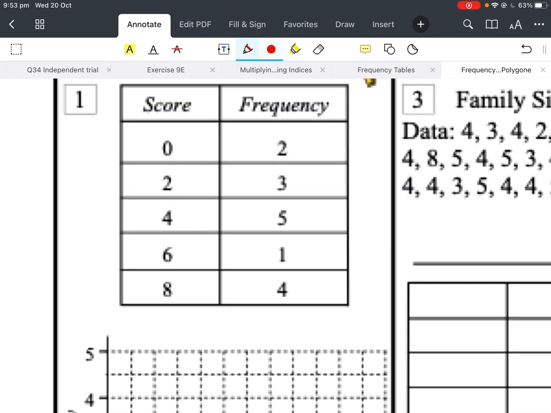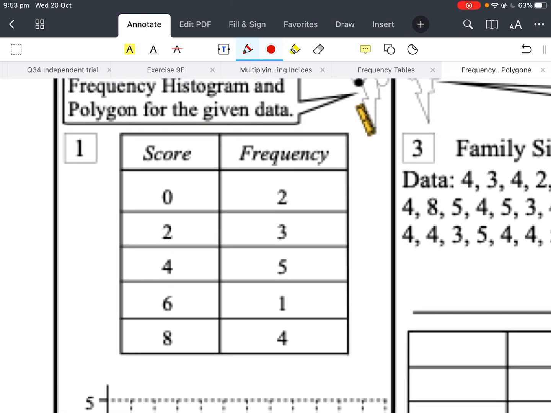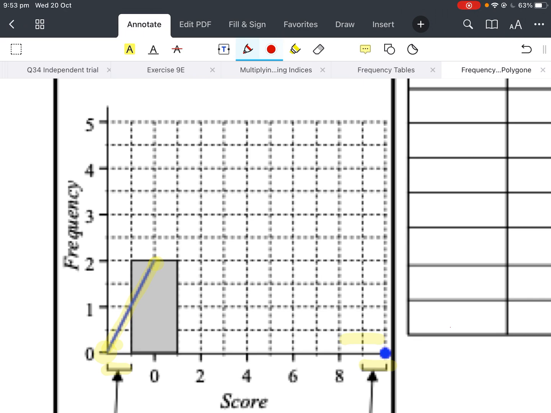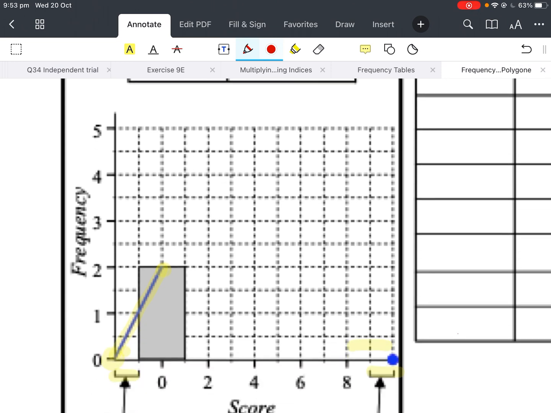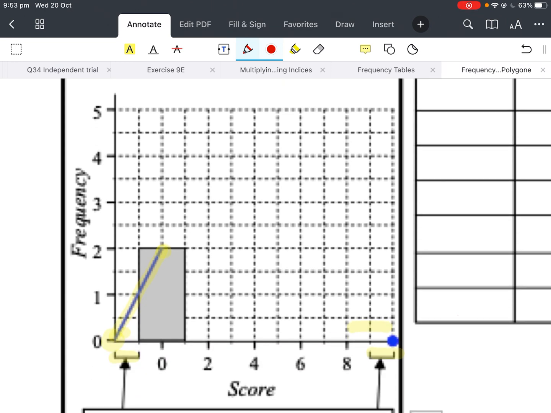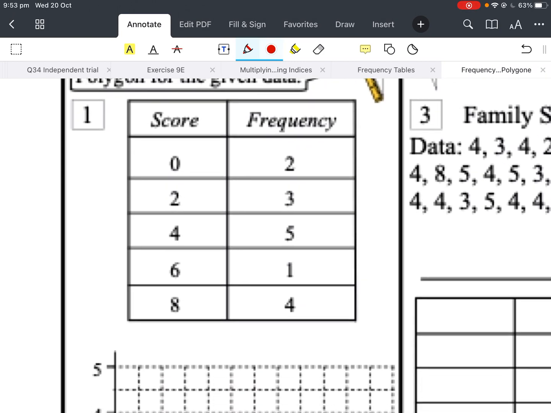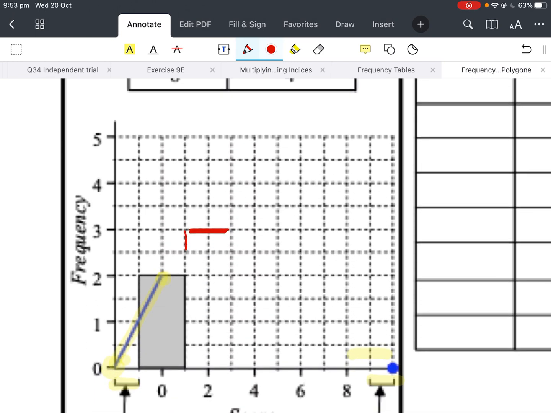All right, so a score of 0 went up by 2, which is that first column they've already done for us. The next one says 2 went up by 3. Now, when you do these, I find the quickest way to do it, because normally you're doing it with a ruler and a pencil, is you actually draw the top of the column first. So that's what I'm going to do. Now, if you wish, you don't have to. If they join, that means you don't have to make the left side of the next column so long, but you can draw the right side all the way down.